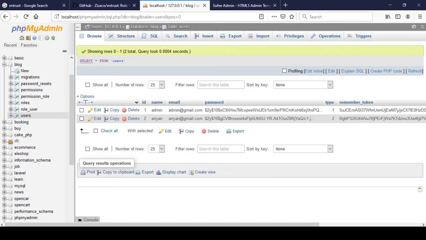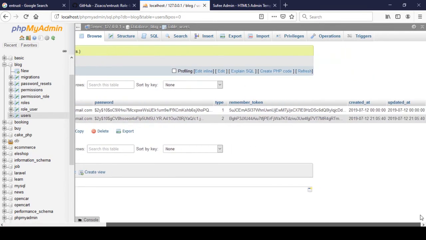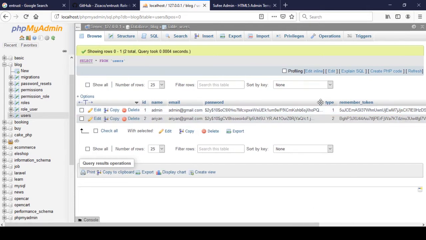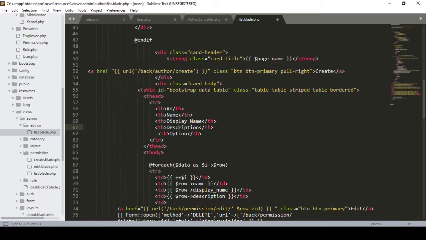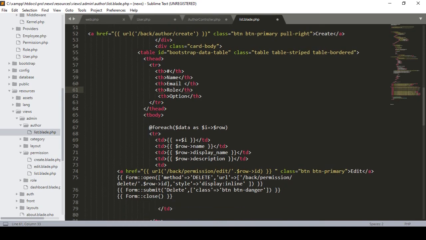So now go to our database. Here we need to add the name, email, and also there is one type. This type means the roles. So for now I want to update all those fields. Here I name it name, and then email, and then here I define it as role, I define it as role in that position.